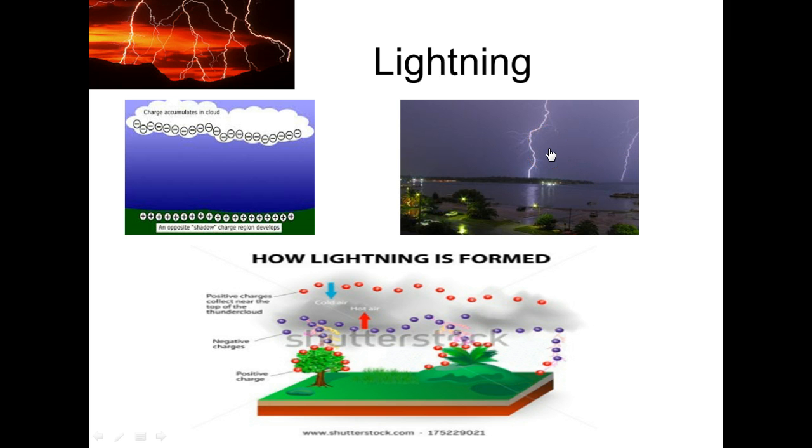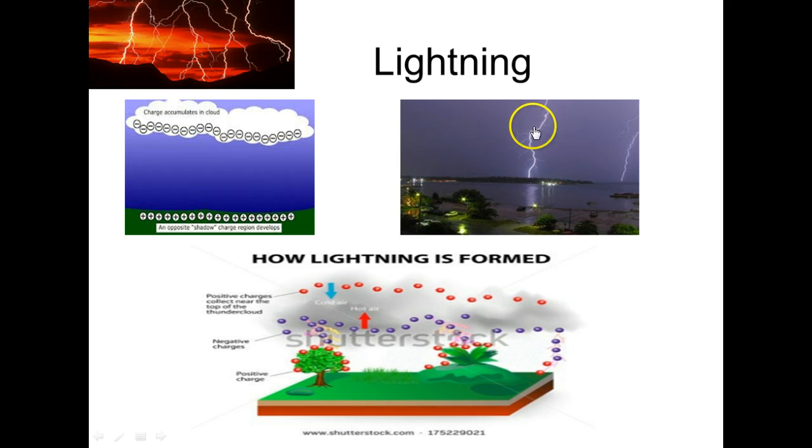So the same thing can happen inside a cloud like you see here. So in your notes, write that there are 2 basic types of lightning. There is cloud to ground lightning, and then inside the clouds, there's cloud to cloud lightning. Lots of times you can look up during a thunderstorm and see lightning happening inside a cloud because the cloud kind of lights up. But you don't see any big streaks coming out of it.